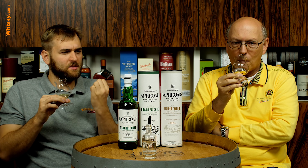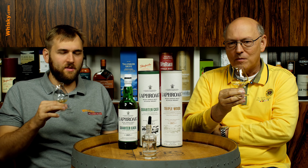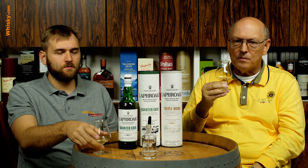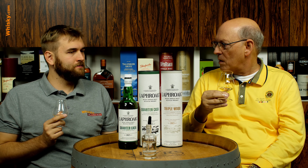The quarter cask finishing was the intention of the distillery. The quarter cask is really a rough and tough whiskey — really strong. After the second sip, the oakiness is even stronger on the tongue, prickling the front. There's no bitterness — just strong oakiness — because it's only a finishing period, not too long in the cask, so there was no time to extract tannins from the oak. Never serve this to a beginner.